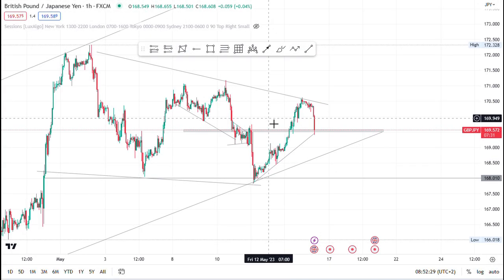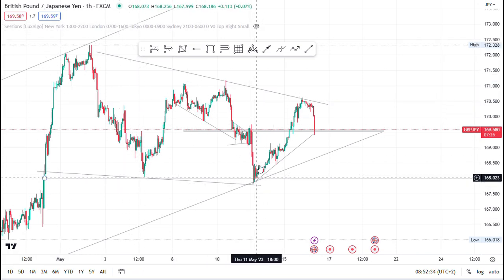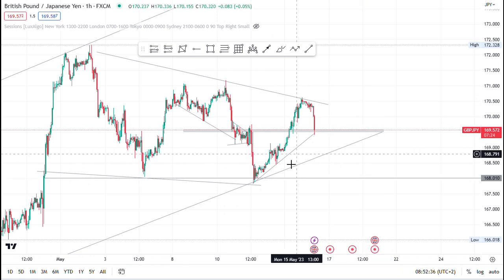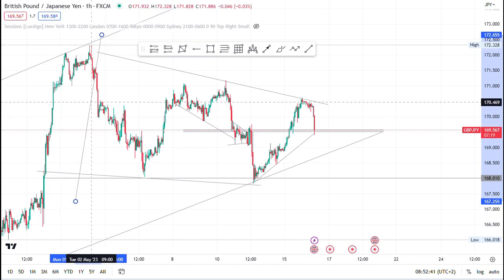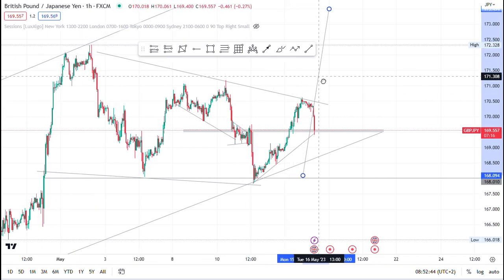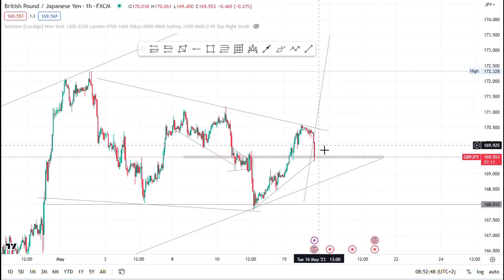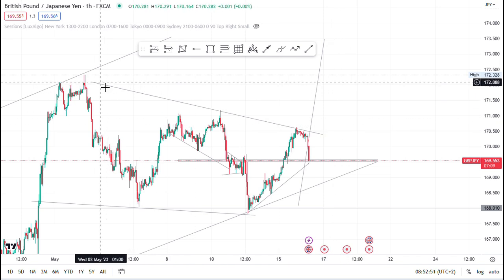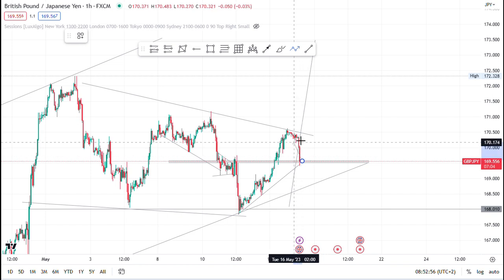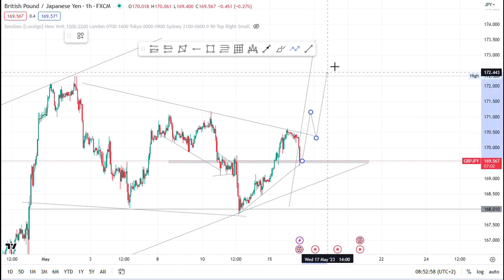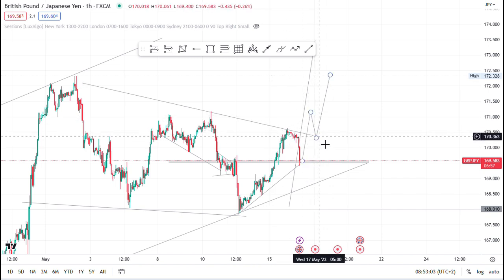So looking at it here, we can see that we had a nice impulsive move, and now we're just in the corrective phase, right? And obviously, what do we expect after an impulse? A correction, then impulse to the upside. So we're looking to take this all the way to this high here. Especially, it would be nicer if we were to get something like this, a break of this high here, and then a retest.